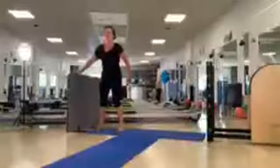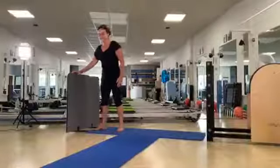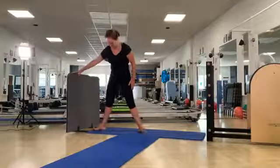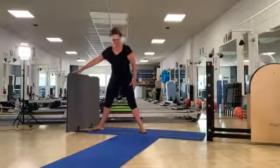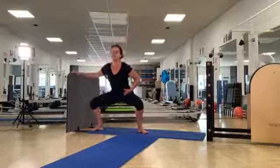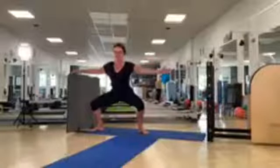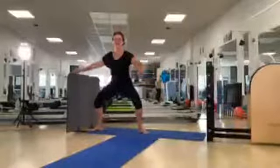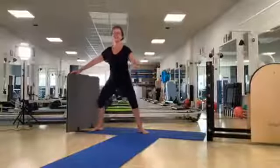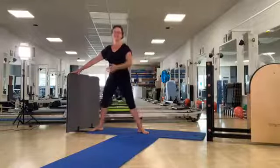All right, the next time you come back up, you're going to stay up and you're ready for your wide turnout. In other words, second position, so they tell me. Second position wide is what this is. Are you ready? You go, take it into your wide and stand. If you want, you can open your arm out and pull it in. Opening out and back in. Inhale to open and breathe out to close.